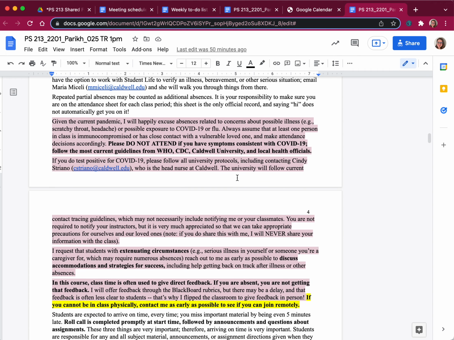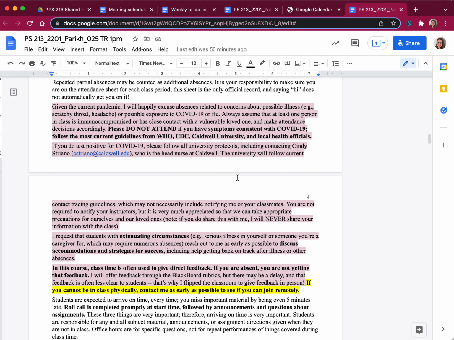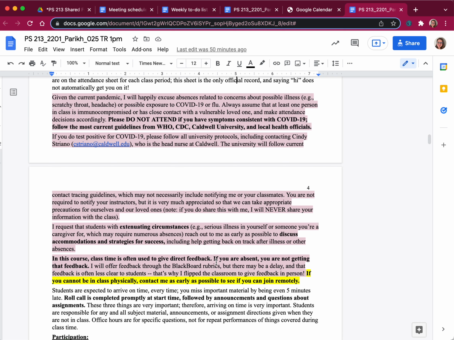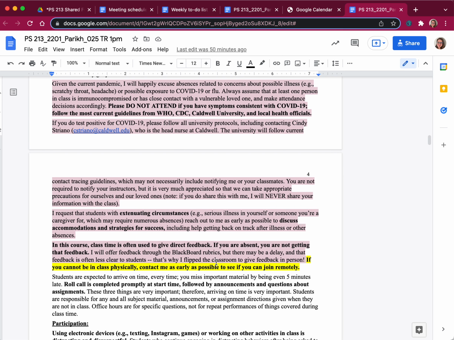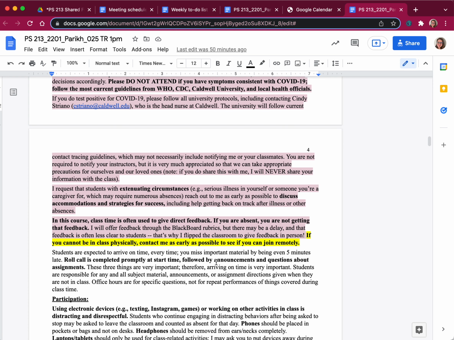Please don't come to class if you're sick. And I'm working out how I can handle that to make sure that people who need to quarantine can still get class contact. I think I might make sure that the last group that does any assignment is a virtual group, to be a catch-all for everyone who couldn't come at their usual time.